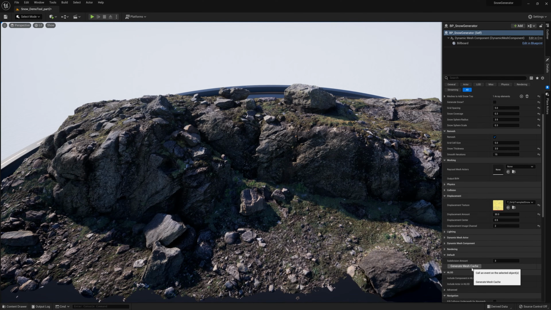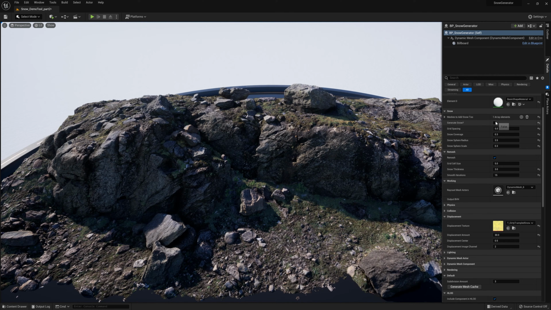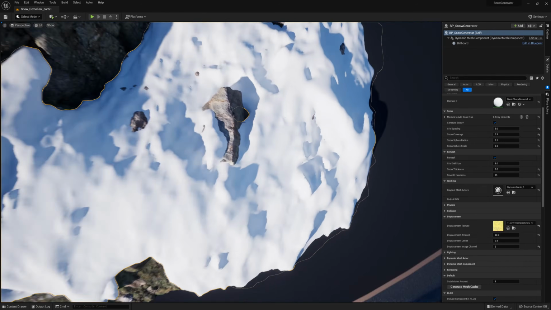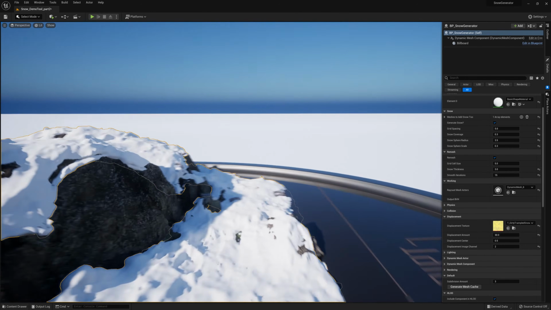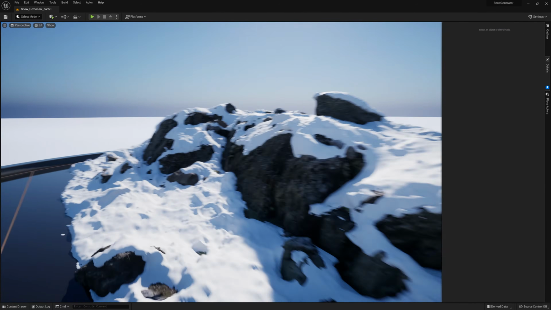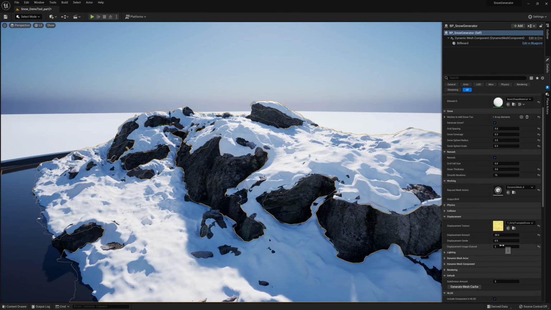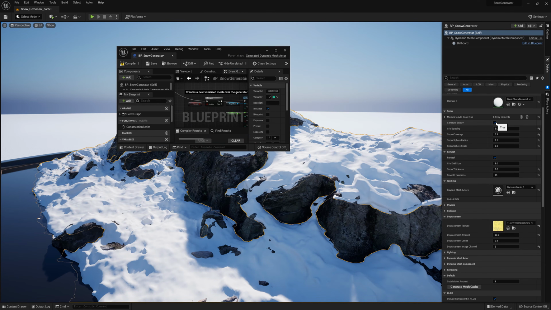Before we regenerate the snow, we need to generate the cache, which we've done. Regenerate the snow. So now you can see the result that we're getting. We're getting a lot more detail now. It's definitely not perfect, but it's getting better. So we can select the snow and we can increase the number of subdivisions. Actually, subdivision amount's in the wrong place. So I'm just going to stop the snow generation.